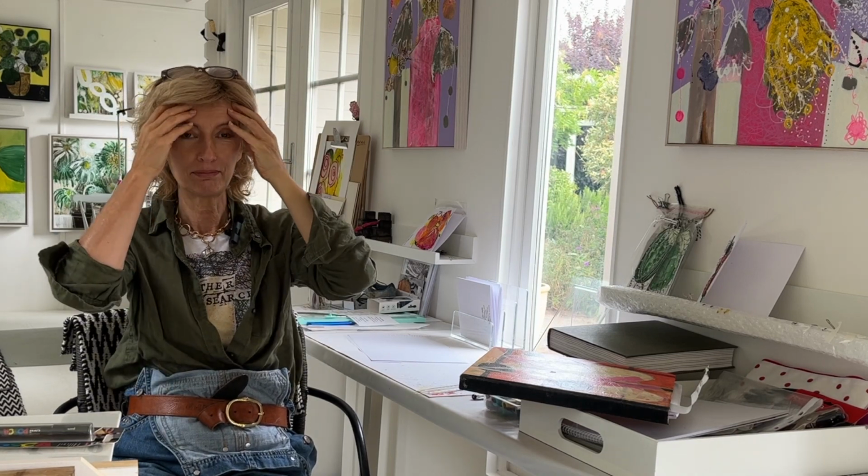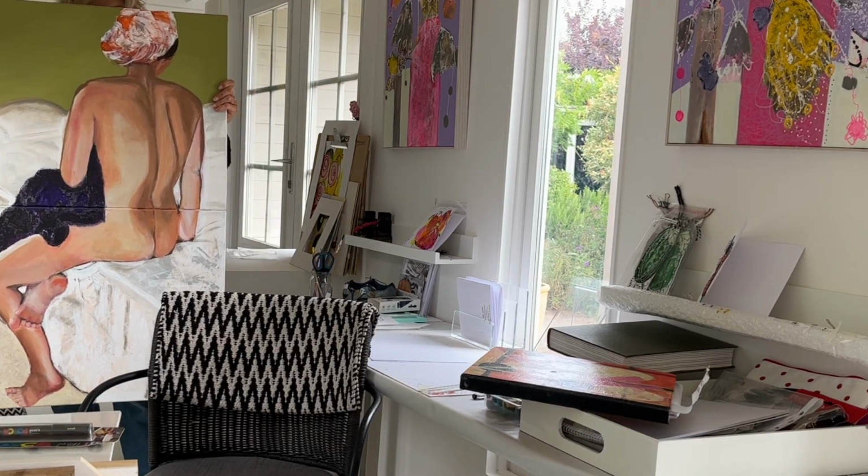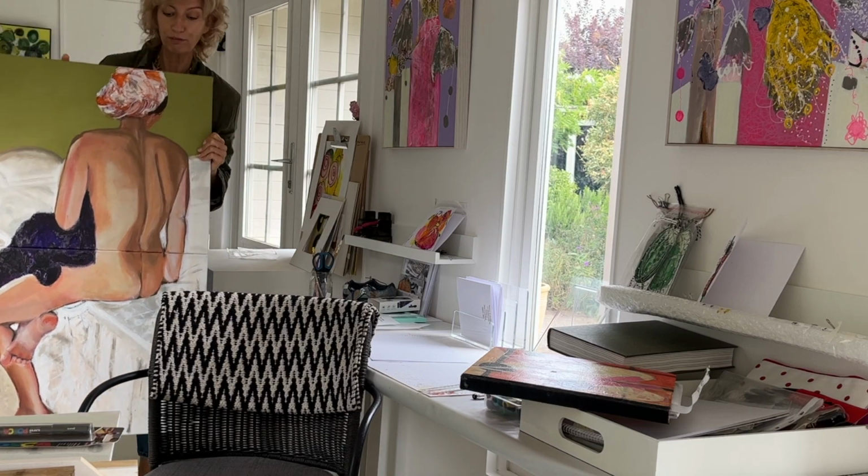Right, I'm going to stop now to see if the microphone is working or not. I very gingerly think I've put the phone end carefully back together a bit better. That's the Ingres painting. That's the transcription that I've been waffling on about.